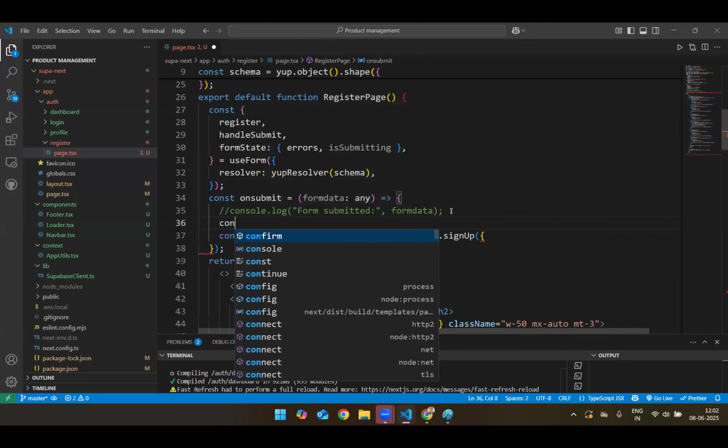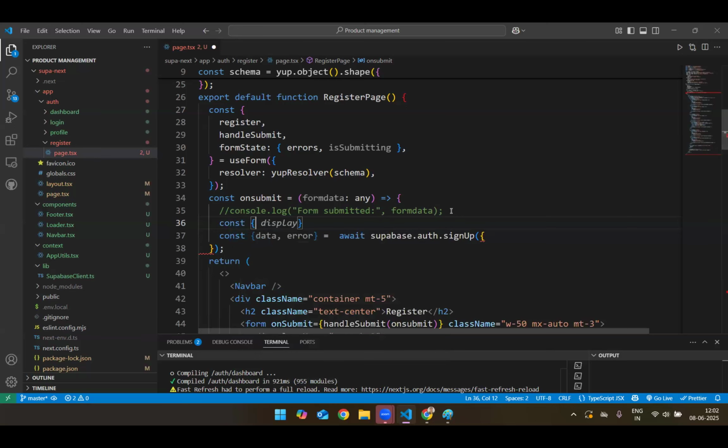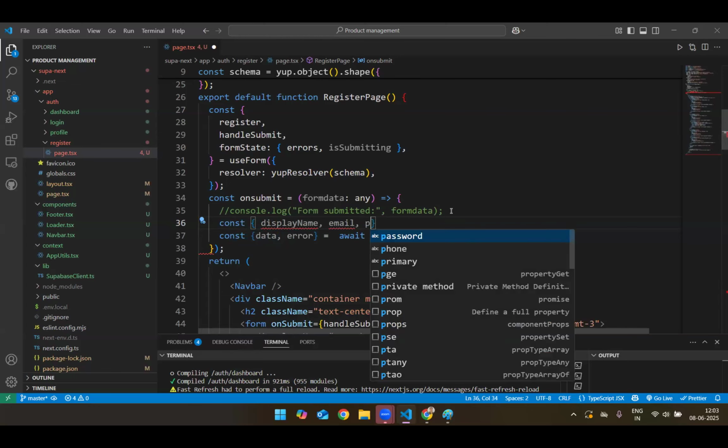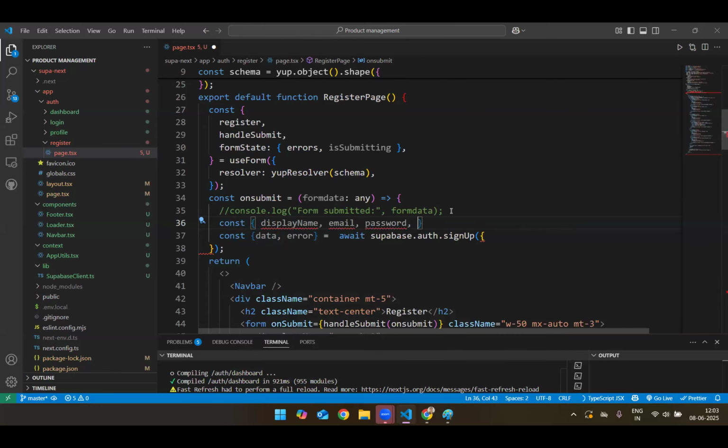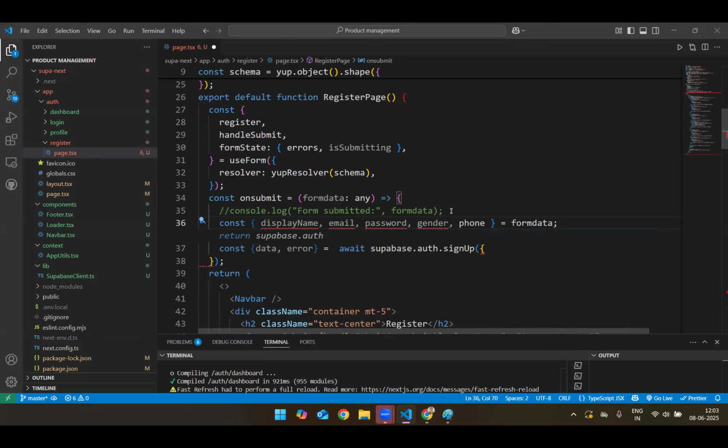So const display name, email, password, gender. All these values will be destructured from the form data.